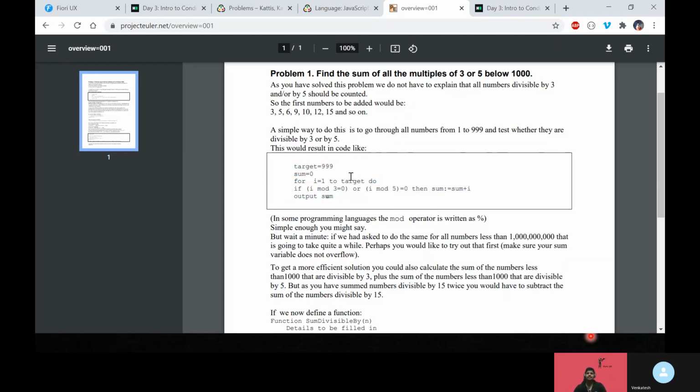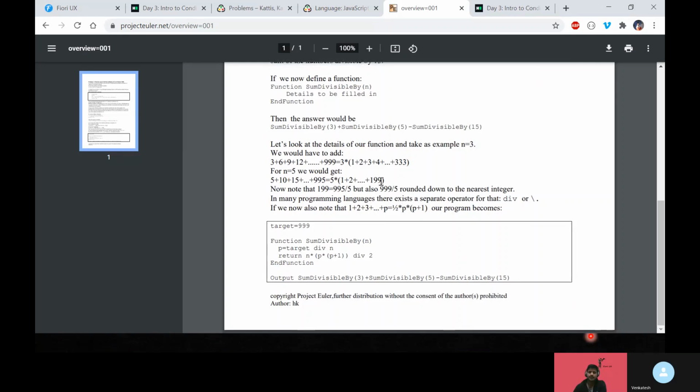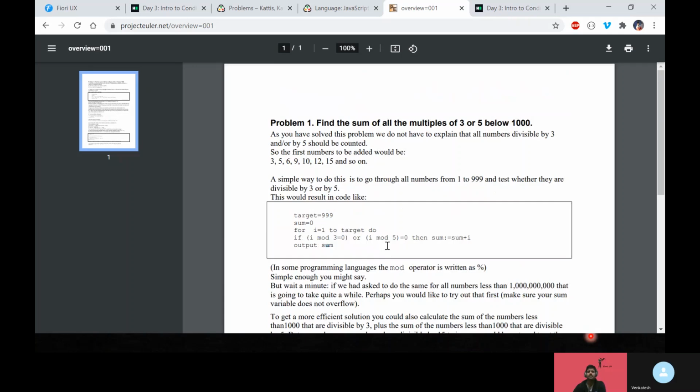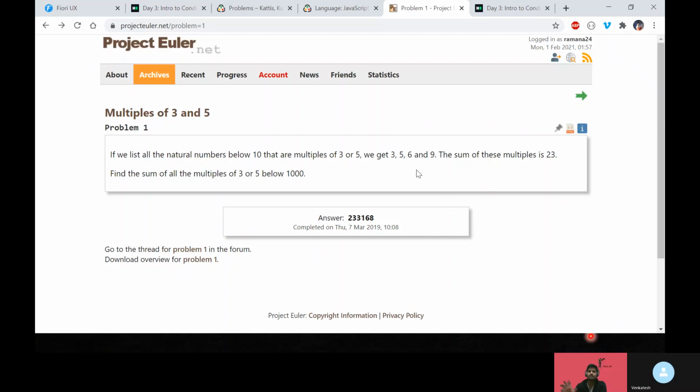They'll give you an explanation of the problem statement as well, so you can check out this explanation. The moment you have solved it, you can check out some other ways in which you can actually solve the problem as well. So these are some of the ways by which we can understand problem-solving ability.